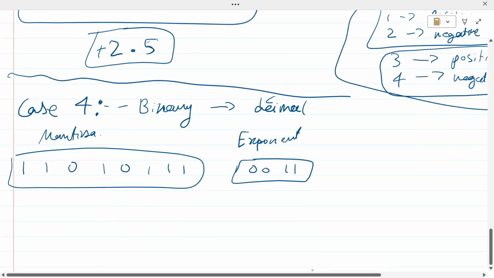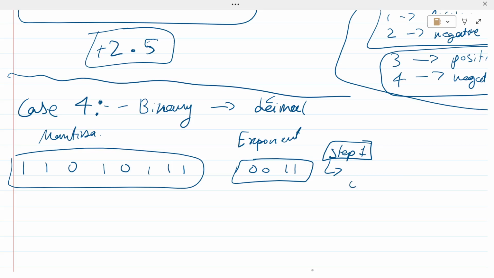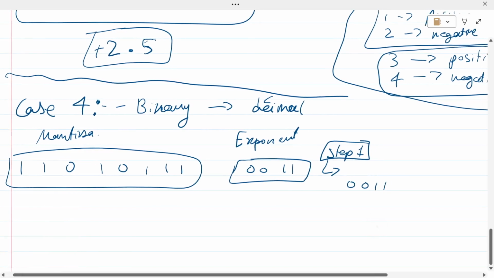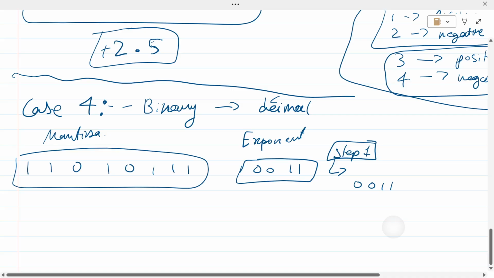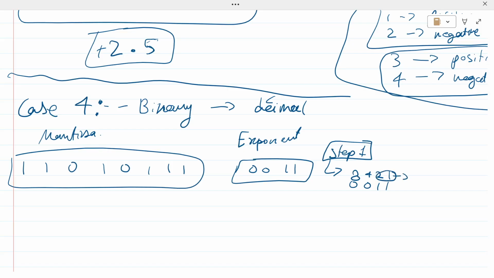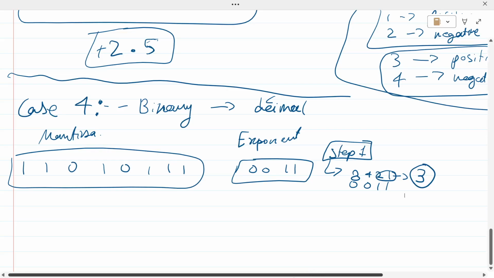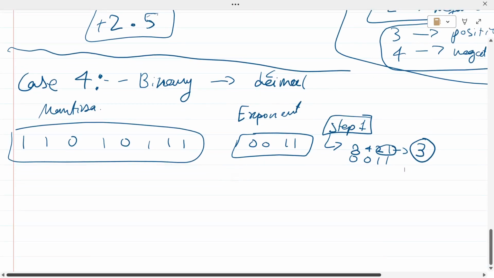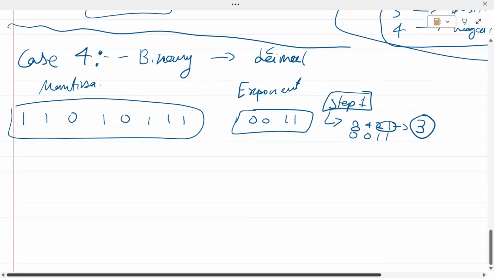So obviously the very first step here is 0 0 1 1, with place values 8, 4, 2, 1, sorry, 1, 2, 4, 8, right? So you know both of these add up, you get yourself a 3. So 3 is your exponent, right? Just like we did in the last question. Now in here, the second part was to find the decimal. Before you do anything with the mantissa, what is the first thing that you're going to do in here?